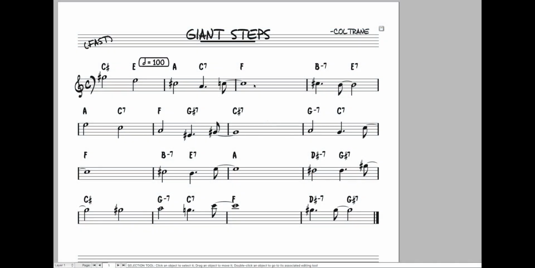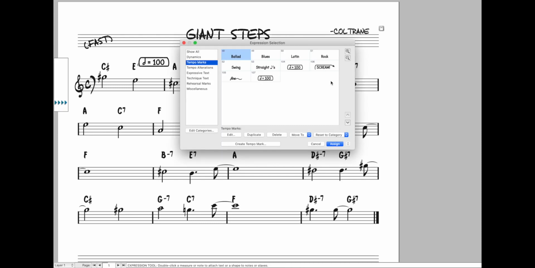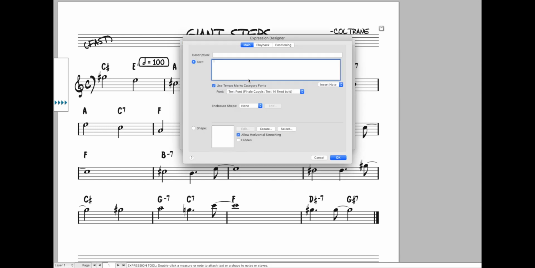So cool, let's do a couple more. Let's add that scream, the one with the little hook and the arrow at the end. We're going to create a new tempo mark. Again, I'm going to go to Times New Roman, just so you can see what I'm doing. Of course, the first thing that's always good to do is type in scream in Times New Roman, so we have a baseline of what the text is supposed to be. Then we can start adding characters. The first thing we're going to do is a square curly brace, so that it doesn't look like a full C. It kind of looks like it's hooking up and then going over.